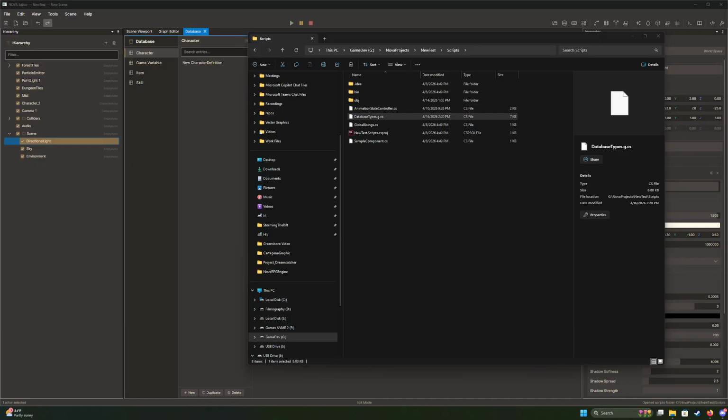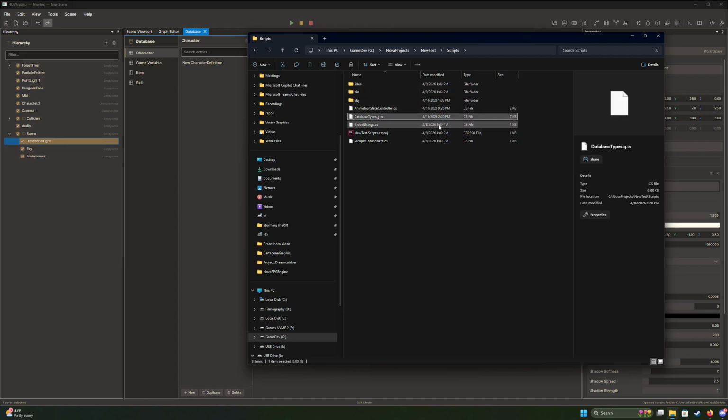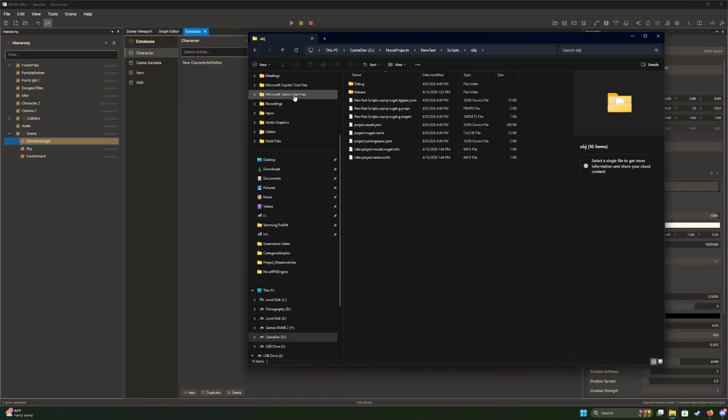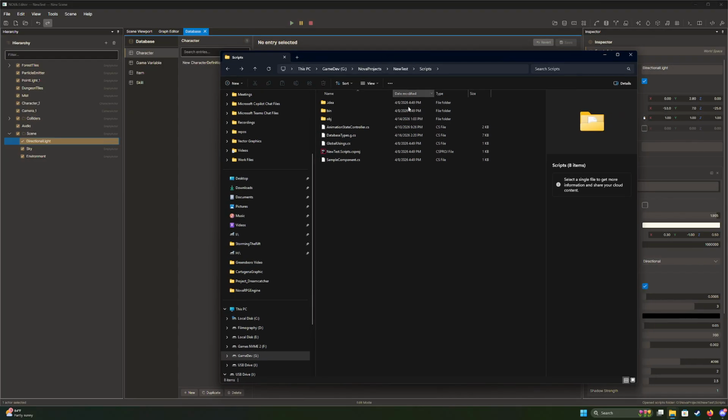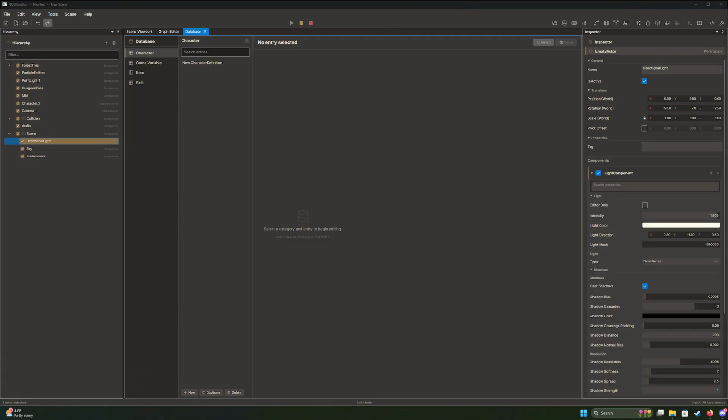So yeah, that is actually the generated file from the database, but it is not. Yeah, I think the types are built into the engine, so I do need to change that. They should be project based, so I'll have to change that at some point. But anyways, so the character, item, and skill, these are our actual database definitions.